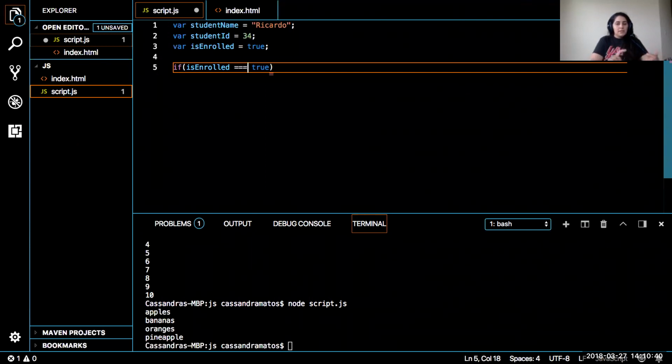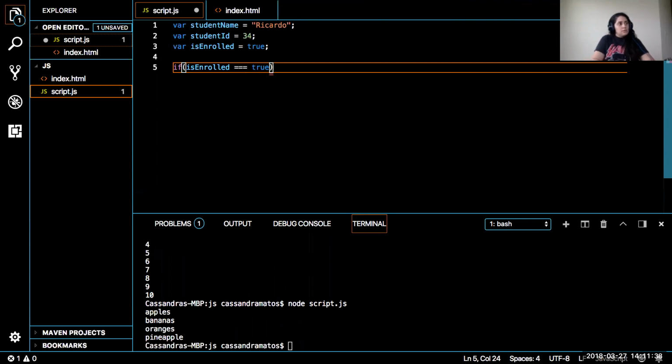Now, if you see 3 equal signs, that means that you're comparing value and data type. So we are checking to see that they're both Booleans and that they both equal true. So an example of that is, let's say you're comparing it to the number 2. Let's say you have 2 in quotations and then the data type 2. So you have a string data type and a number data type. If we have 2 equal signs, we're comparing values. What is the value of both of them? 2. So that would return true. But if we were to have 3 equal signs, we're comparing data type and value. One is string and one is number. So they do not match on data type. So that's going to return false. So just be mindful of the different equal signs and what they mean. Most commonly, you're going to use 3 equal signs because you kind of want to be safe with your data type. But it's not always necessary. So just a little side note there.